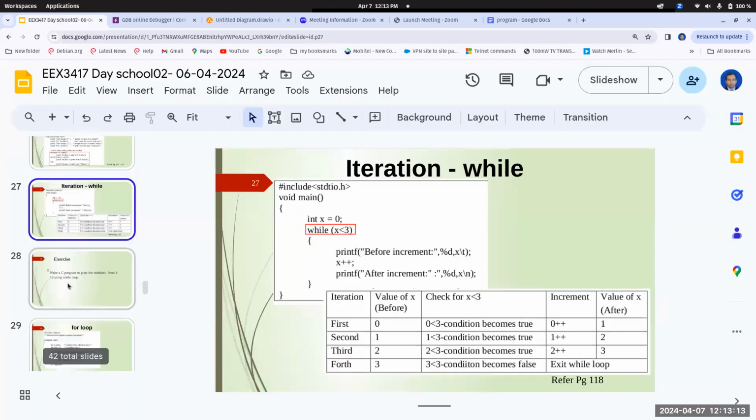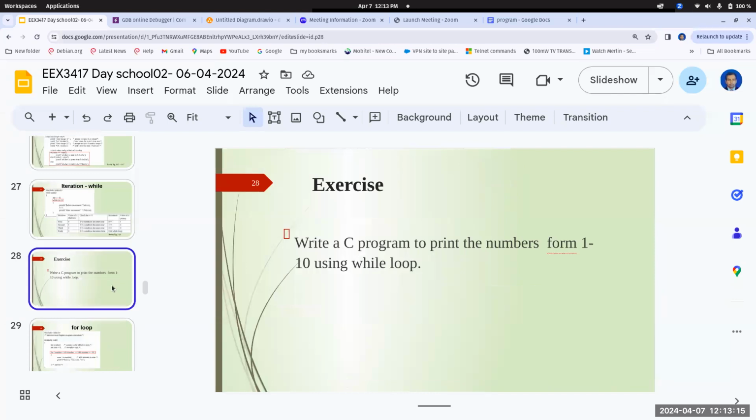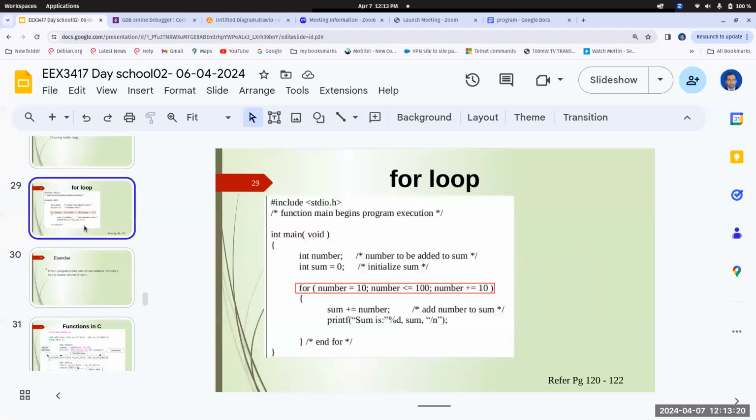And then what else? You test this exercise and the for loop.